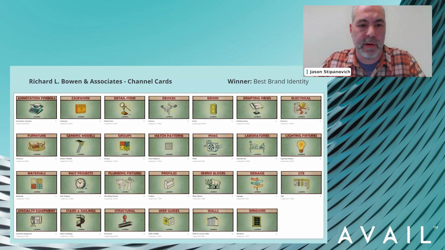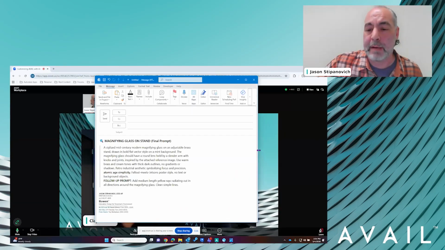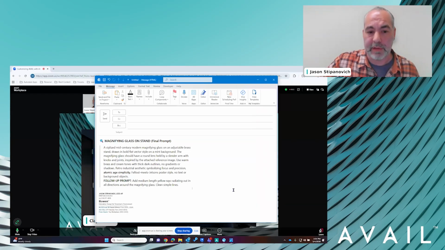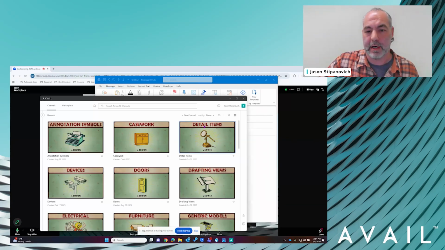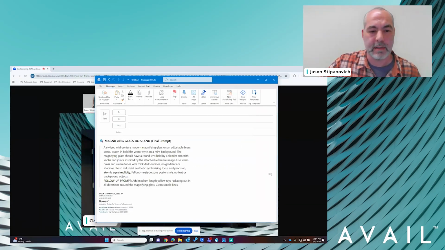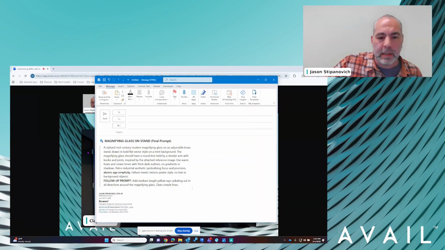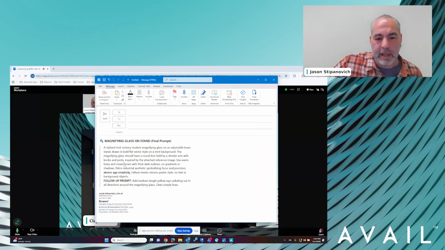I'm going to go ahead and share my screen now. So I just plopped one of our prompts on the screen here. This is what created this detail items magnifying glass image. As you notice here, we went in pretty detailed. But the most important language here was the bold, flat, vector style, all of these different gradients, the warm tones, and different things like that.